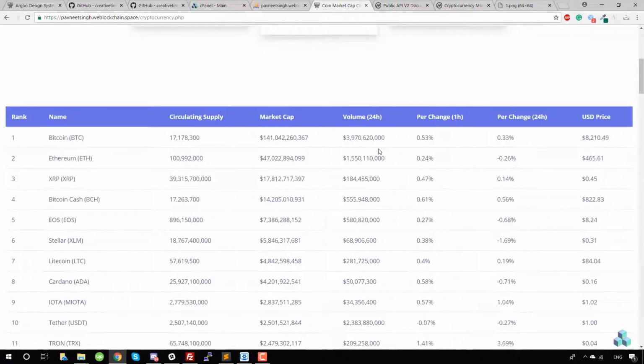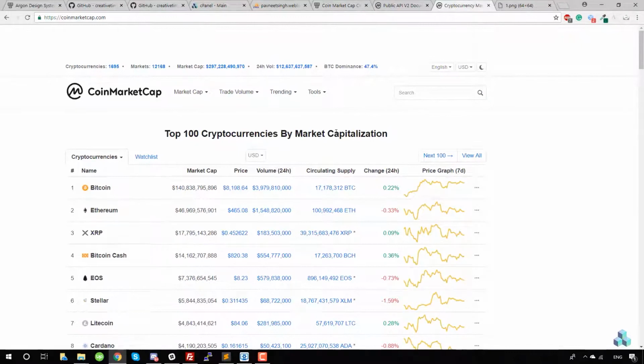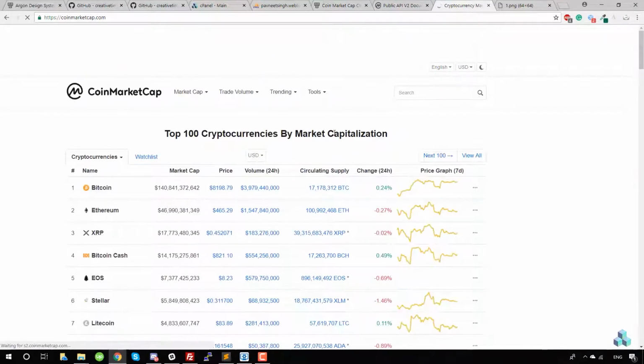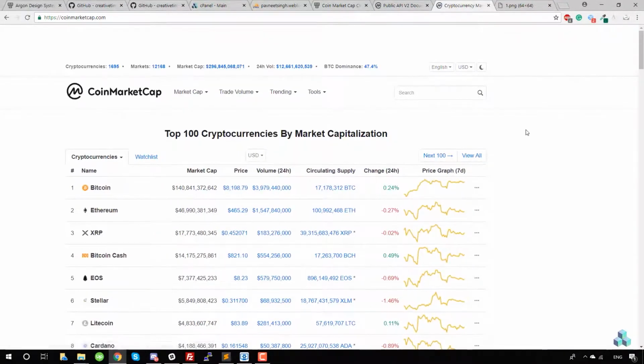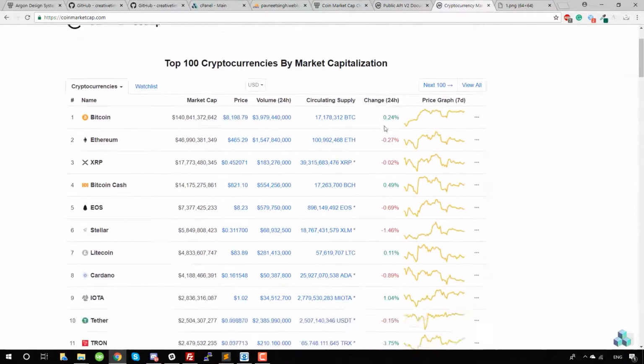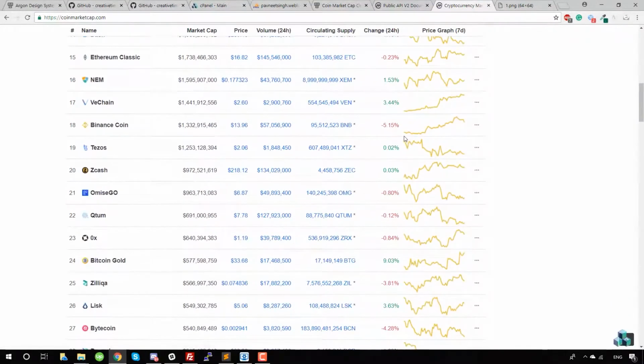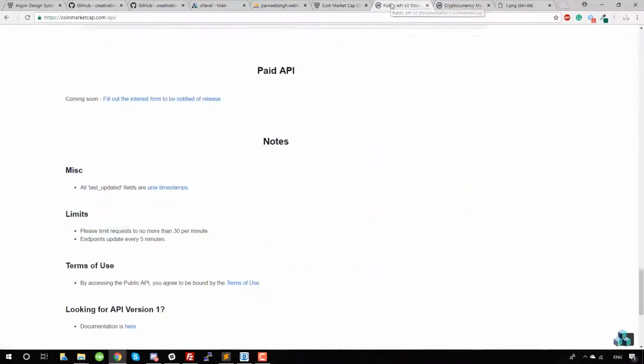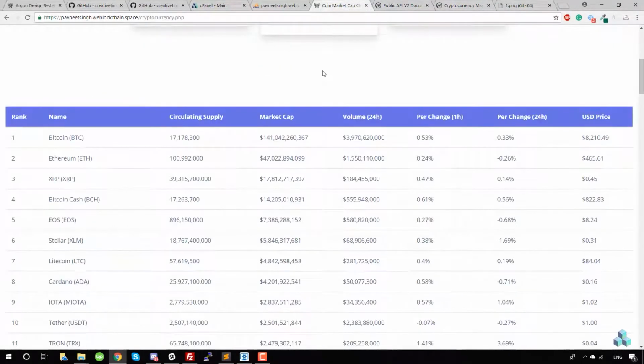So either we can refresh the table. I'm sure that in CoinMarketCap too we need to refresh the page. I'm not sure if they have real-time support for data updating, but I think the data would be updated on a simple refresh.